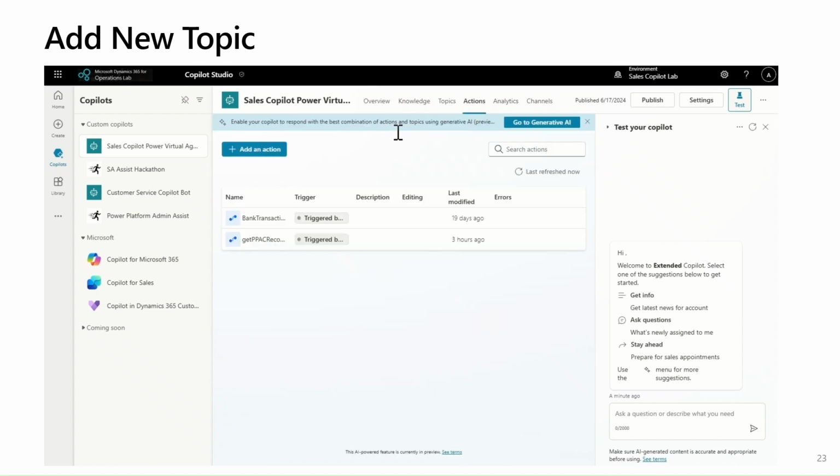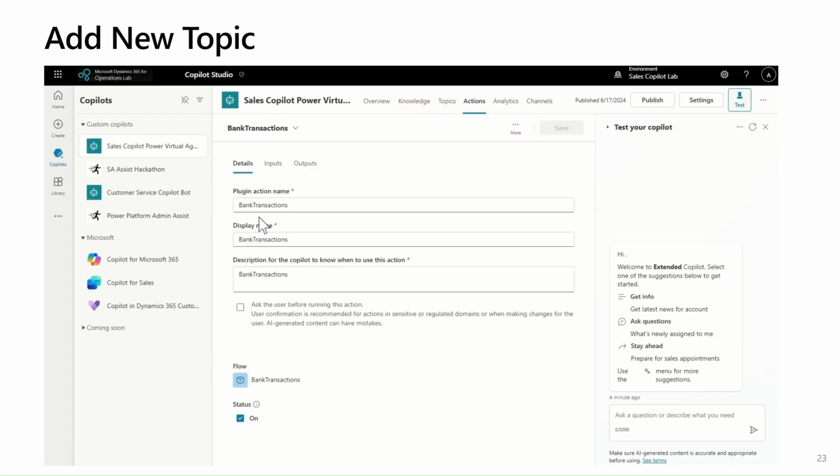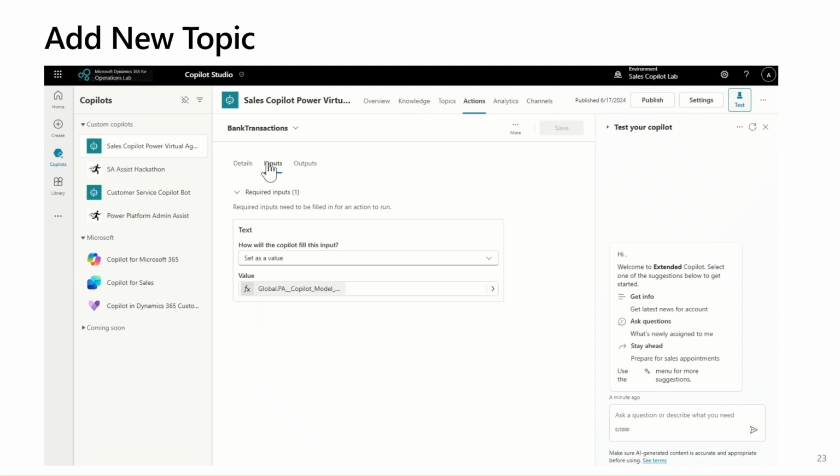So let's have a look at the plugin. Here, I'm passing a record ID as an input, and based on that record ID, the plugin is going to return me the bank transactions. This is a global variable. It already exists in a Copilot.